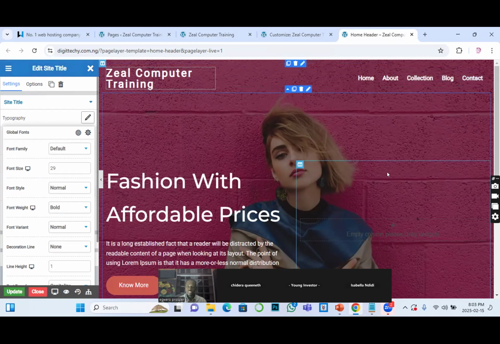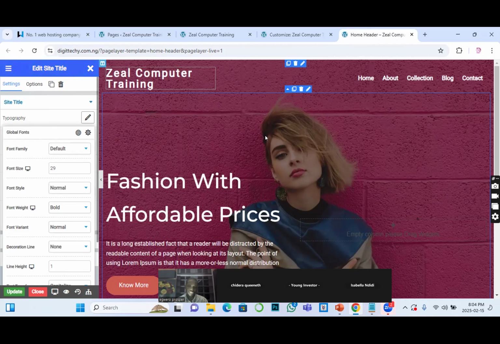So if you are building this website for a client, if the person has finished paying you, I repeat, if the person has finished paying you, that is when you can tell them that they should be checking what you are doing live. Because if the person is still owing you a huge amount of money, please, while you are doing all this, don't tell them yet that their website is live.